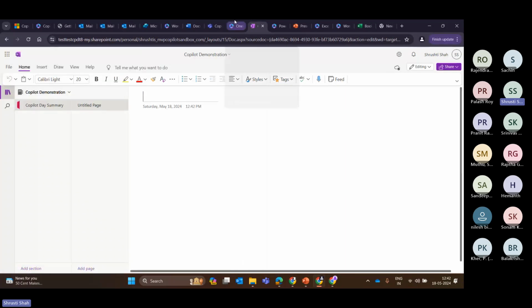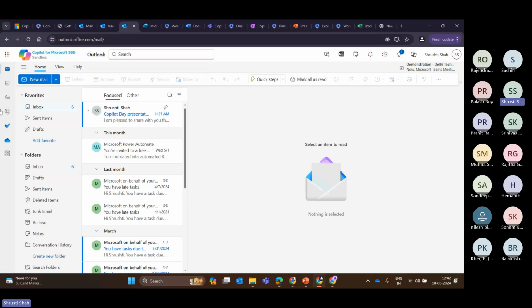But let's go back to another important thing. We have checked Word, PowerPoint, Excel, also M365 and Teams. So this is overall majorly what you can do with Copilot. Where you can find it next is in Outlook, and that is also a good, important thing. In Outlook, you will have two options. So let me just go back to one of my emails.